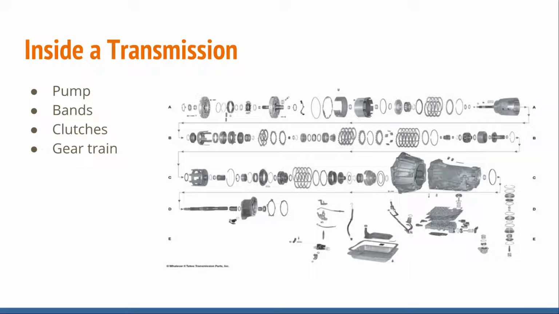A gear train of the transmission is the gear set. Let's see. Right here, it's kind of hard to see in these pictures, but right here there's a sun gear and a planetary gear. I'm going to explain all this stuff later, but this is just a quick overview. The shafts, right here on this transmission is the input shaft, and right here is the output shaft on this transmission.